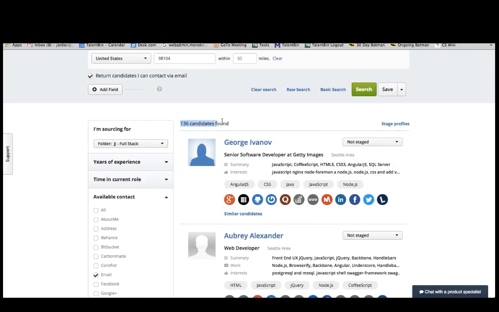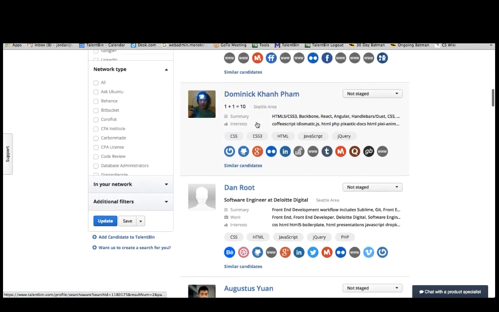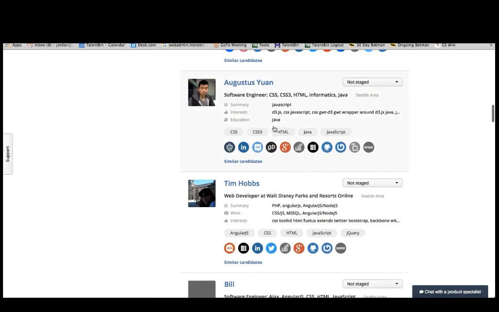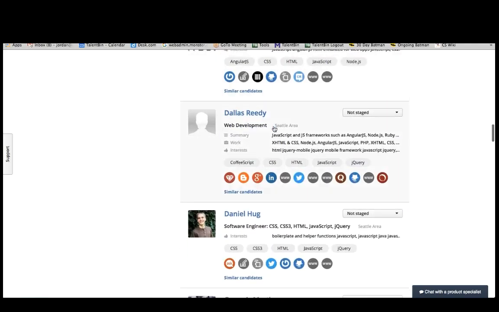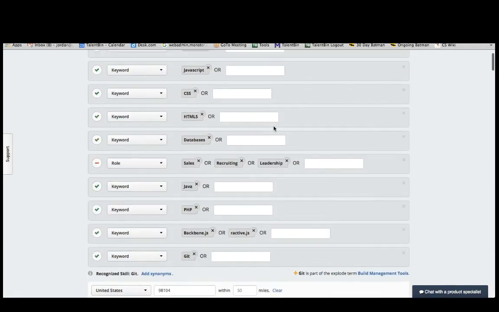Nice. So this is, again, right in that wheelhouse of 50 to 200 people. This is a very manageable size for me to go through. So I am going through, and I'm liking this search. If you can see, all these guys, they all have a large amount of web profiles. I feel pretty confident that this is going to be a solid search for me. These all look like they'd be potential good fits.